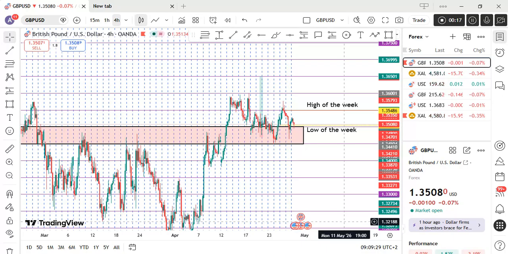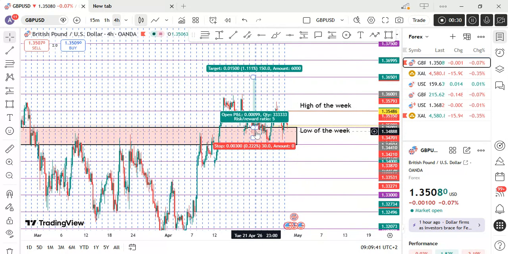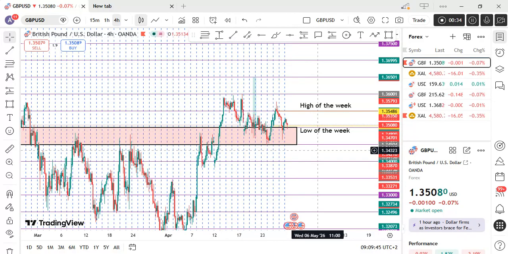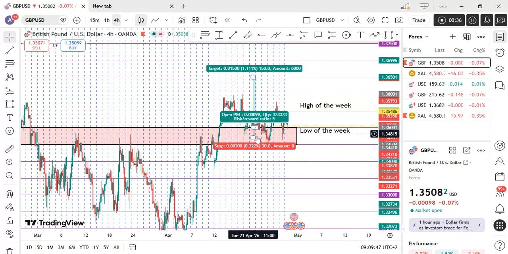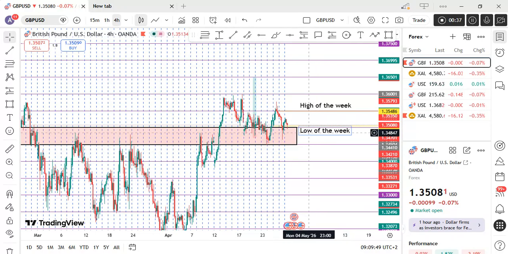So here is my 4 hour time frame, my GBP chart. As you can clearly see, it's been labeled. I have marked the high of the week, as you can also see. And during the course of last week, at this particular time, I was definitely seeing a buy opportunity on GBPUSD as well. But then what happened? It got stopped out. But today is Wednesday, so I'm definitely seeing the same thing happening.